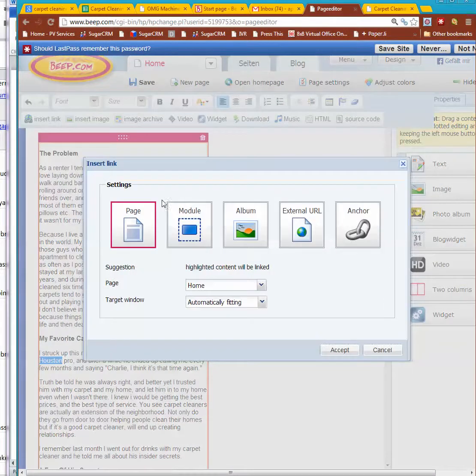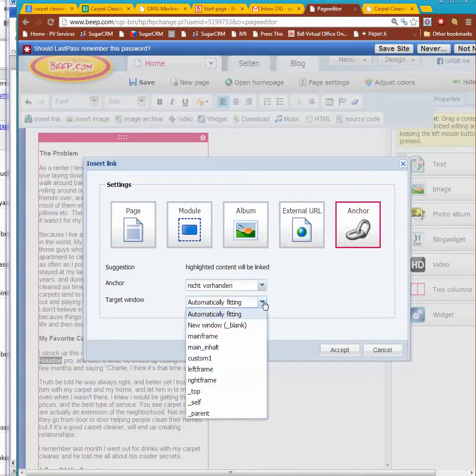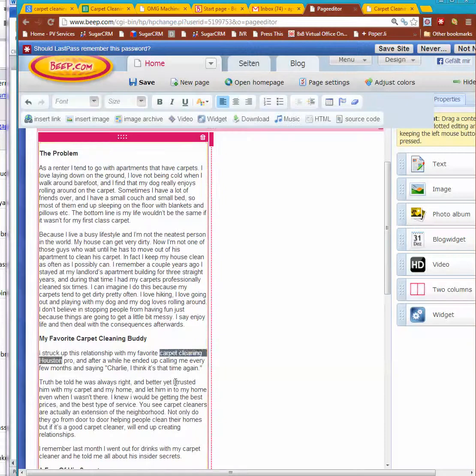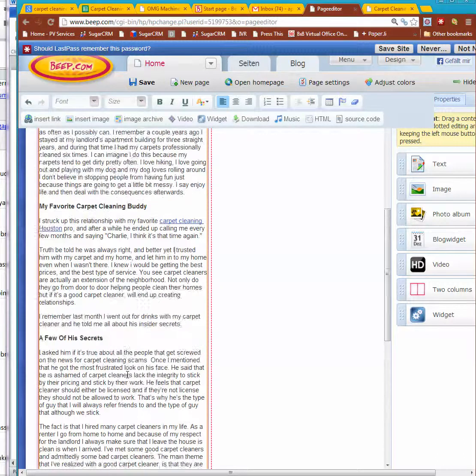Insert link. External URL. Here we go. And now it's underlined. When someone clicks on that, they'll go straight to my website, which is exactly what we're looking for.